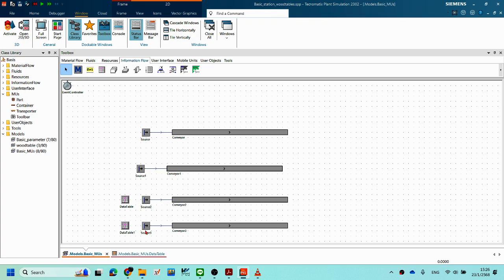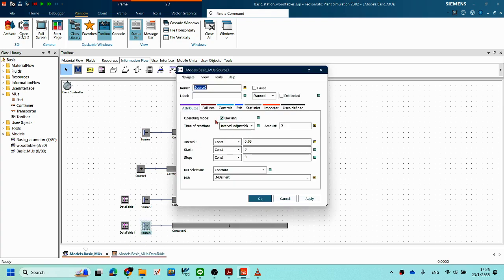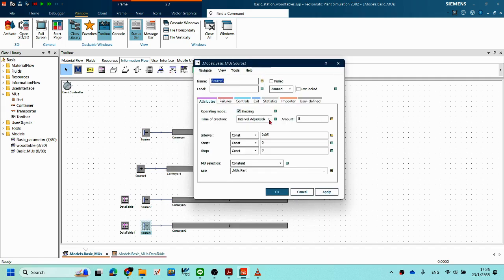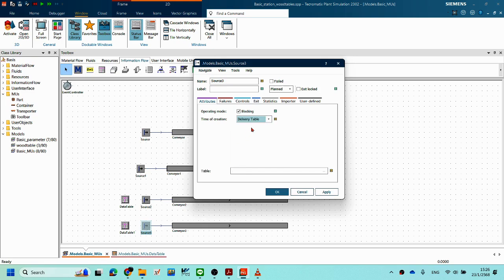Double click on the sort. I suggest a specific one of them. I just test and try using this one, the delivery table. Click on here, delivery table.